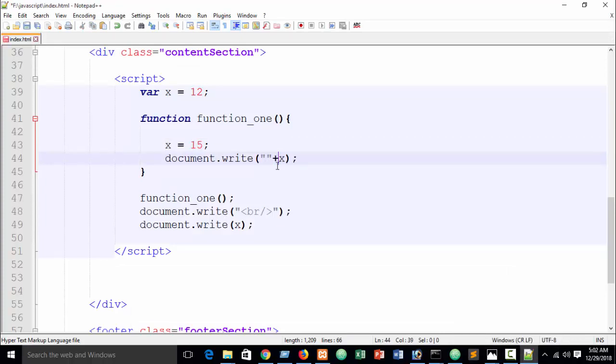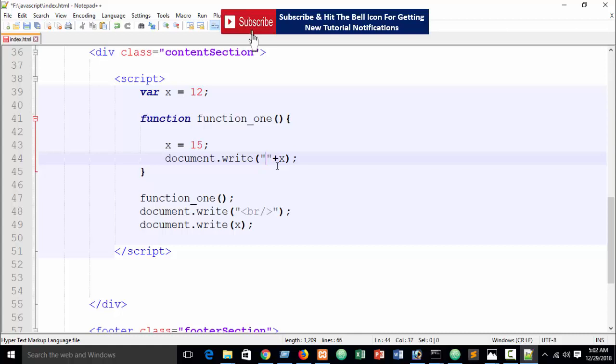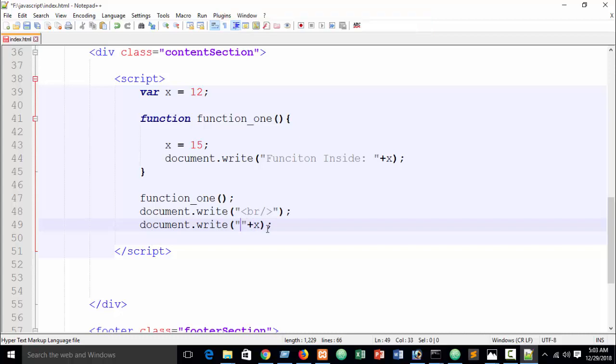Suppose here I concat x, function inside, and here I concat outside function, because this variable is inside our function.